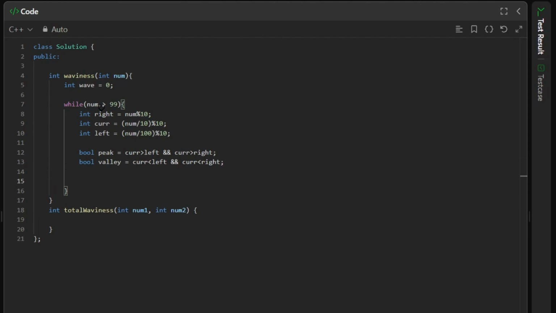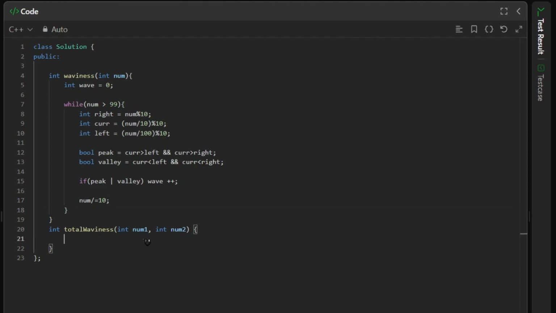And what we're going to do is check if we got any peak or valley, and we do number of waves plus plus, and we simply have to pop out the last element. So we just do num divide equal to 10.